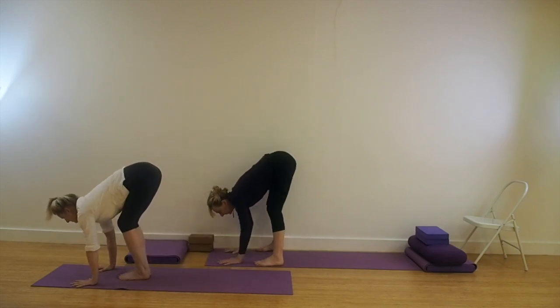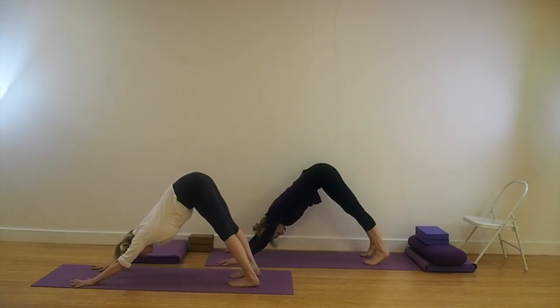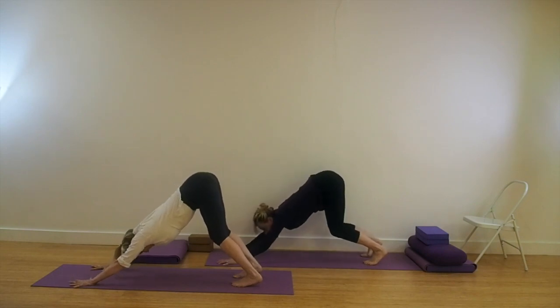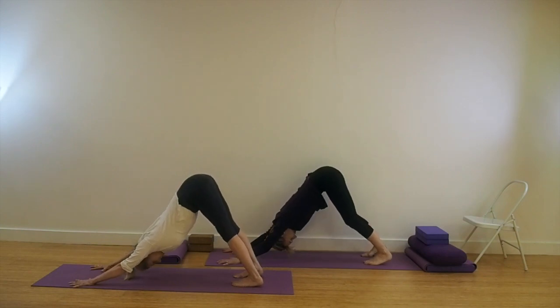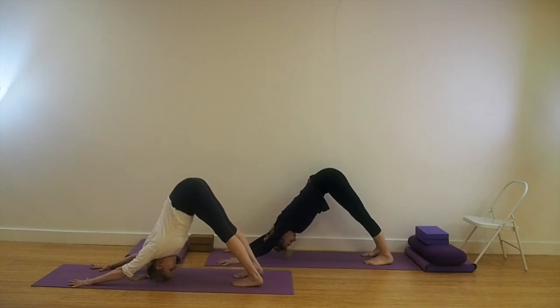Come back into Dog Pose again. Place the hands to the floor and step or jump the feet back into Adho Mukha Svanasana. Press into your hands and extend. Bend your knees again slightly. With this action we're going to really get the movement of the thigh bones away from the torso — press the thigh bones away, keeping the lift and height in the pose. Don't be too anxious to take the heels down if you're not at that stage yet.